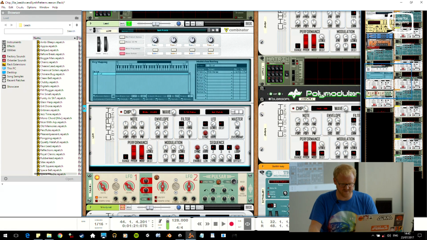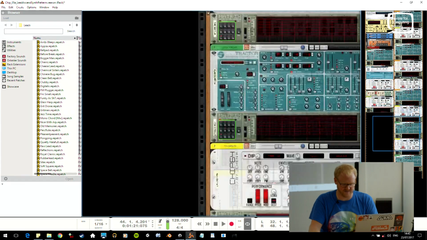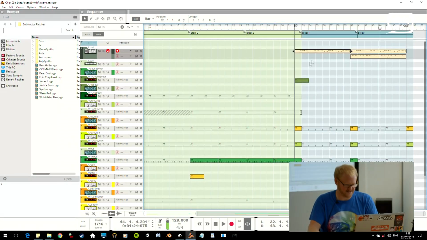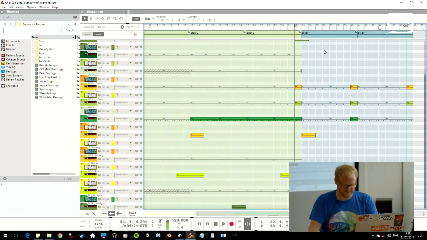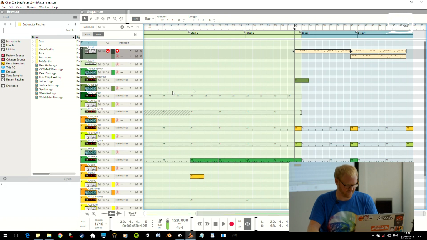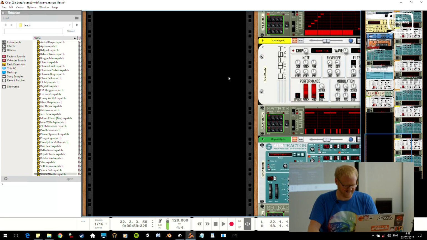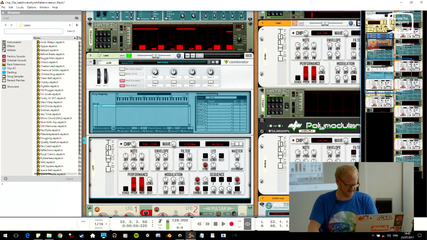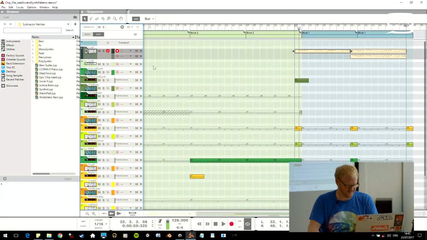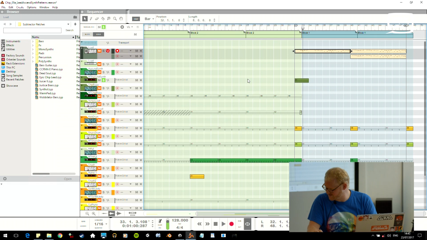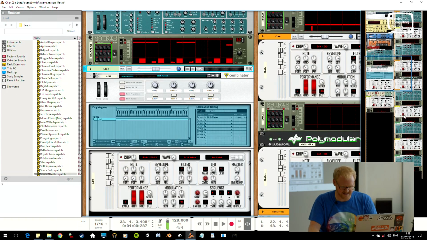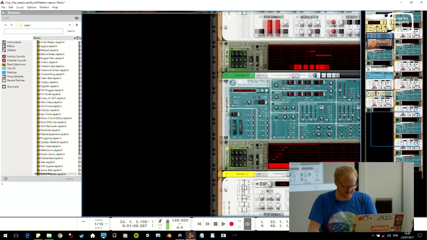Good stuff. We've also got another synth we couldn't quite hear in the background before. Where is it? This one. Oh, that's the wrong button. I soloed too much stuff. So it's not too important an instrument. We're just going to give it a different sound. Where is it? There it is.